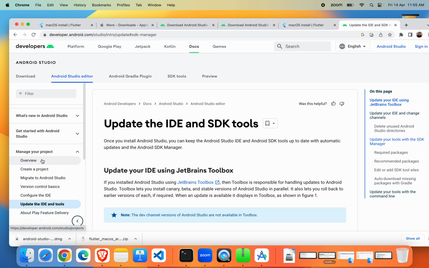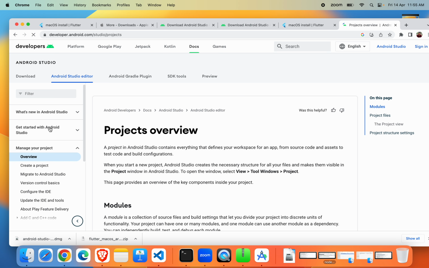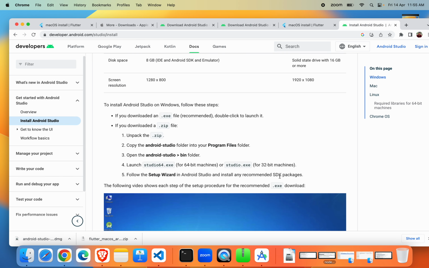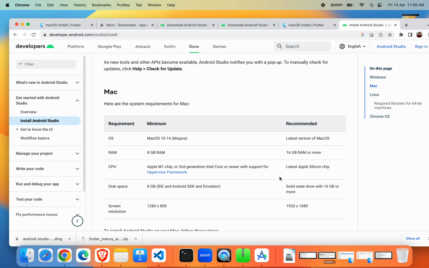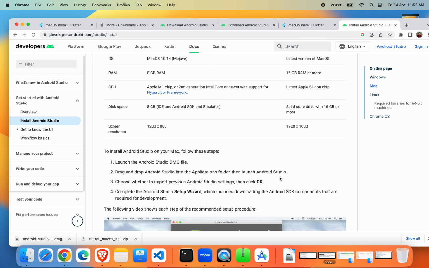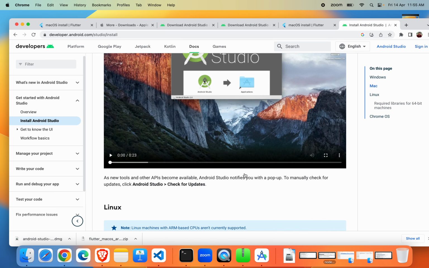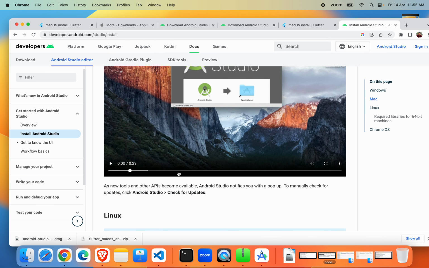Okay. Overview, getting started. Install. Yep. Zip. On Mac. Oh, I see. So after copying that, you need to continue this. Okay, got it.